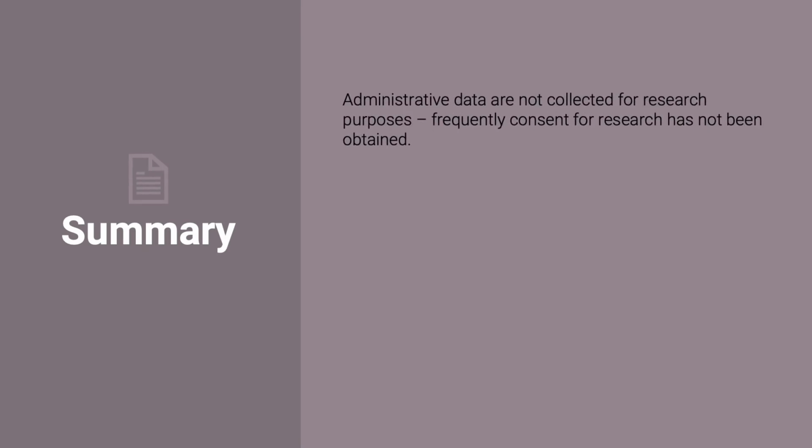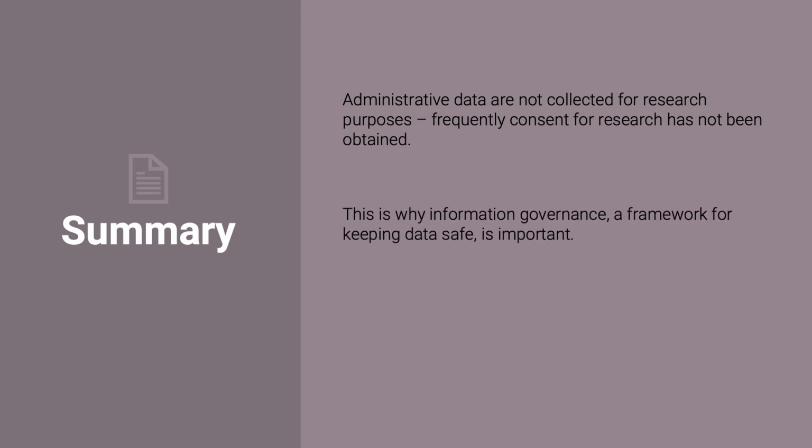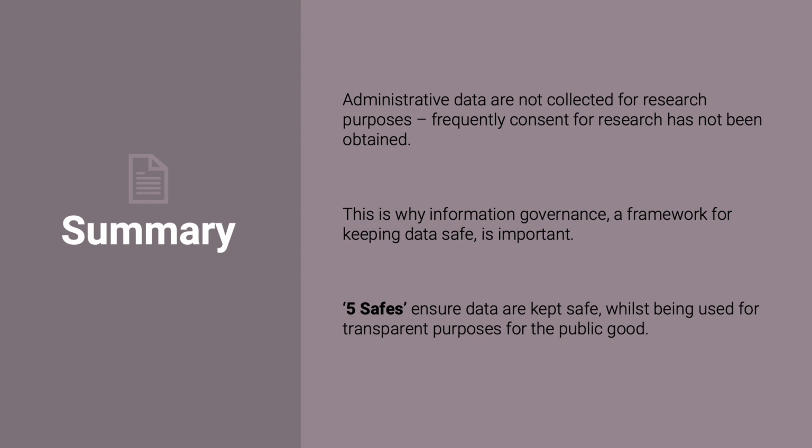In summary, administrative data are not collected for research purposes, and frequently consent for research has not been obtained. This is why information governance, a framework for keeping data safe, is important. The 5 safes are adopted by many data providers to ensure data are kept safe, whilst being used for transparent purposes for the public good.